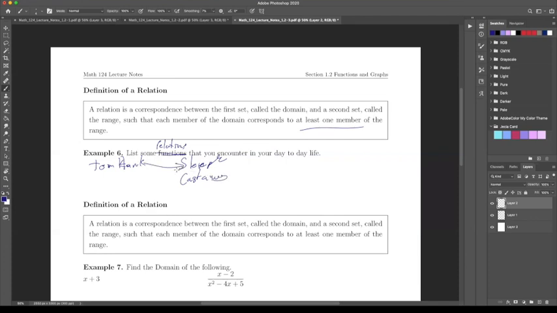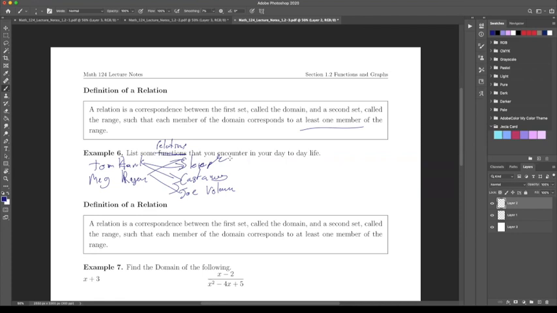And so Tom Hanks goes to both of these movies, and then I can have another, Joe and the Volcano. And then was it Meg Ryan that's in like half of Tom Hanks movies? And so she'll go to two of them as well, but she's not in Castaway. And so that's a relation. So it's a little bit more loose, like your schedule. Like every one of you go to different time slots, but you go to multiple time slots. And so your schedule is a relation.